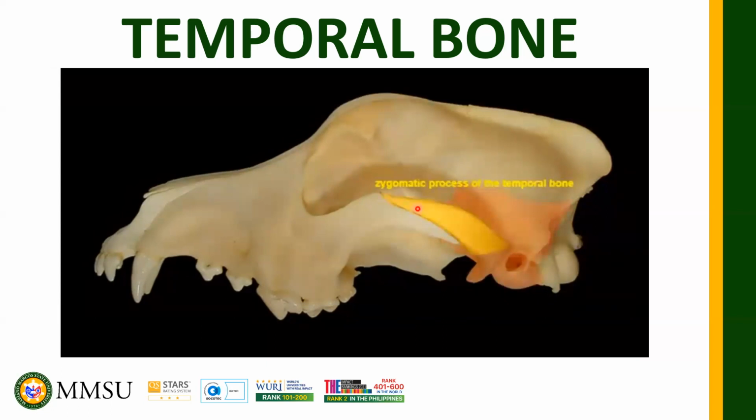And then we have the zygomatic process of the temporal bone of the farm animals natin. Ito naman is just a projection that usually extends forward and downward from the temporal bone. Okay, so it usually articulates with the zygomatic bone, which is very prominent sa mga cheekbone of the skull. Okay, so parang this is just the junction between the zygomatic process and the zygomatic bone that could form the zygomatic arch, no?